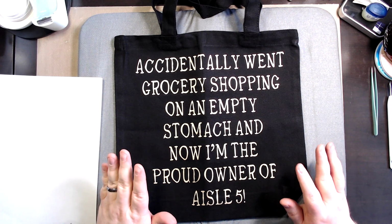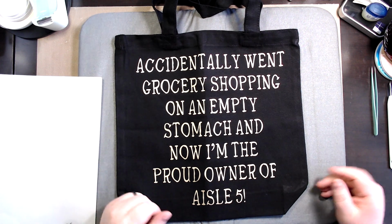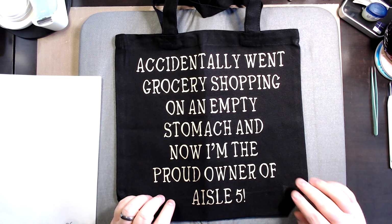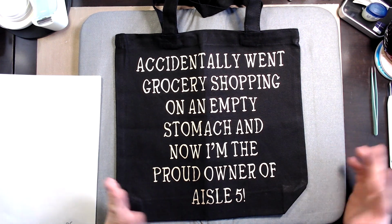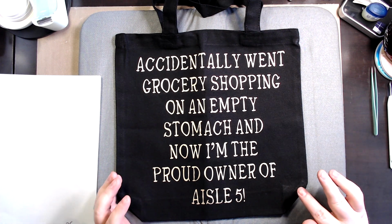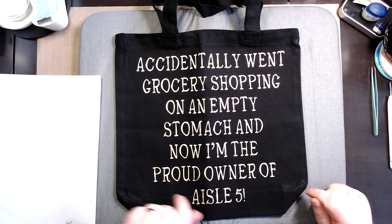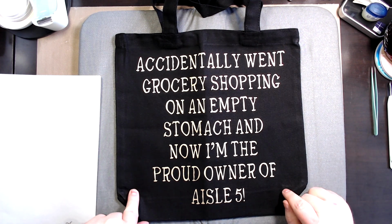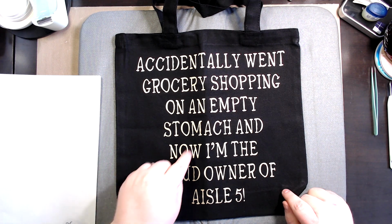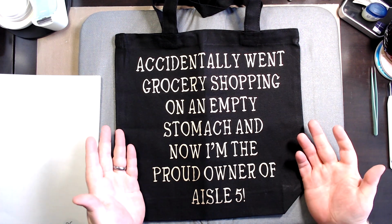When I first got into iron-on, I freaked out when I started pulling and it was lifting up. I thought there had to be something wrong with the iron-on. More than likely, it's not a problem with the iron-on, especially if it's Cricut. Yes, sometimes you get defective items, but most of the time it's not that. It's because of the type of fabric you're using, and these are pretty thin letters, so there's not much adhesive. The thinner the item you're cutting, the less adhesive there is.